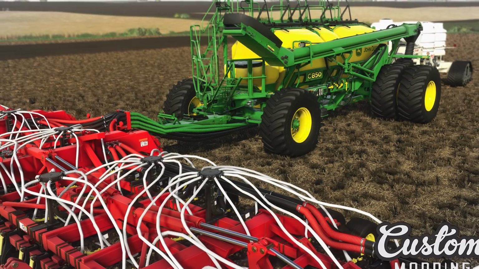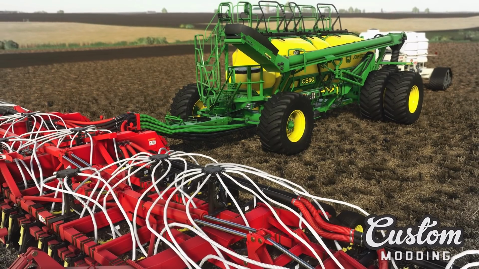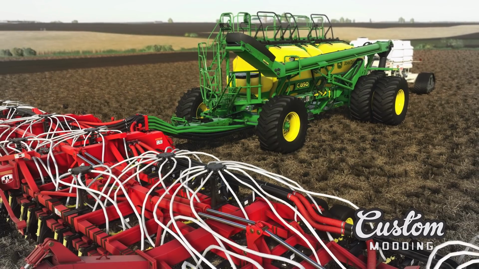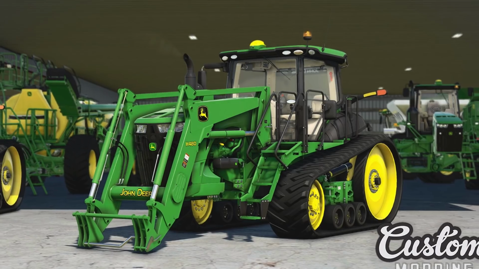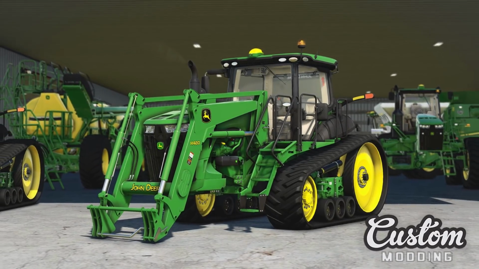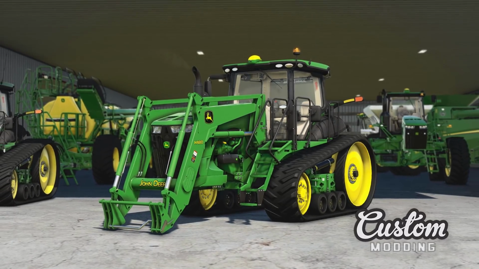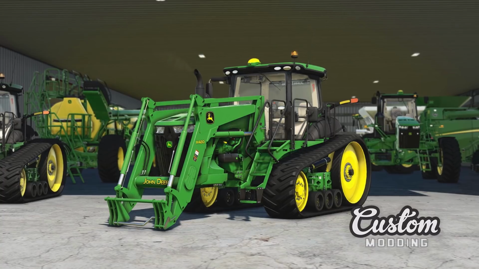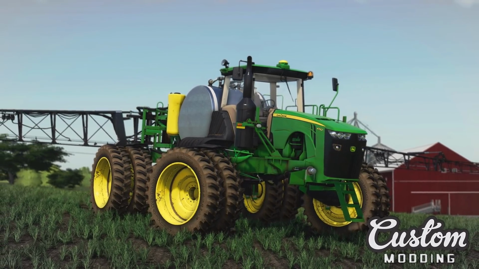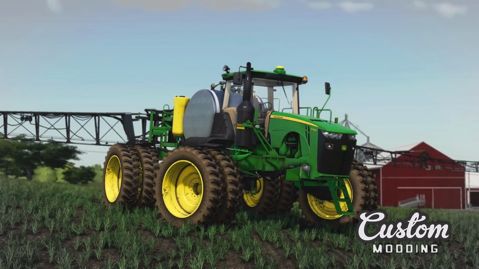On the road to releases, basically ongoing projects: the John Deere 4940 self-propelled sprayer. The spreader's done. The sprayer is 75% done. The John Deere C850 air cart is basically done completely in the Giants editor. XML is 90%. Animations is 90%. Internal testing is 75%. The John Deere 1870 air drill: textures done, 25% in the Giants editor. So that is all their stuff right now, pretty much.